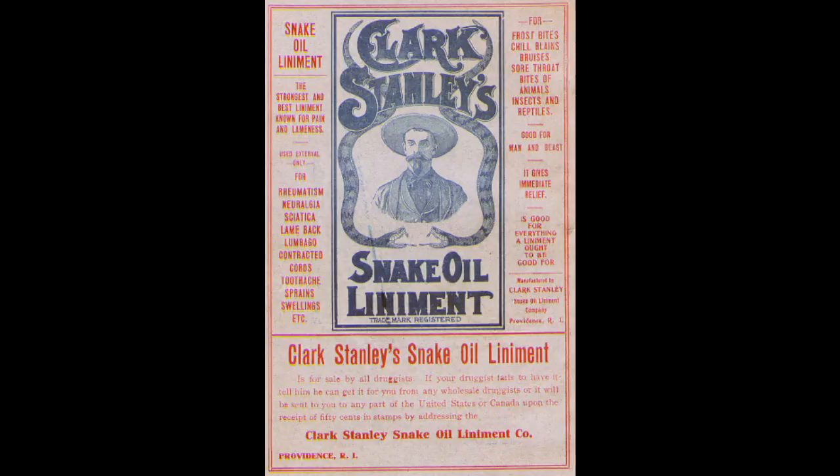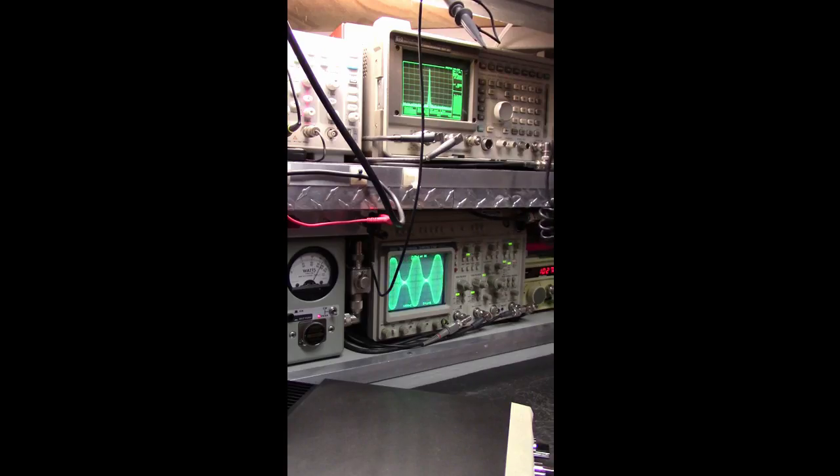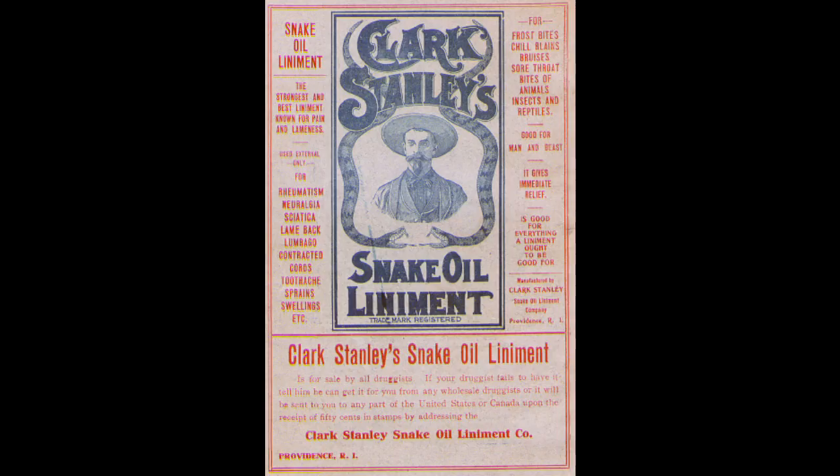They're looking at this with me and scratching their heads too. I don't think you even know what you're doing, because they certainly can't figure it out. Wait — you just said you saw it, then it was 'oh, it's not that bad at one megahertz,' and now you don't see it. Wow, the story changes when you can't produce what you're looking for. Since you can't find this mysterious intermodulation distortion and the RF engineers with me can't figure out what you're doing, now the story's changed to 'well, I guess I don't see it.'